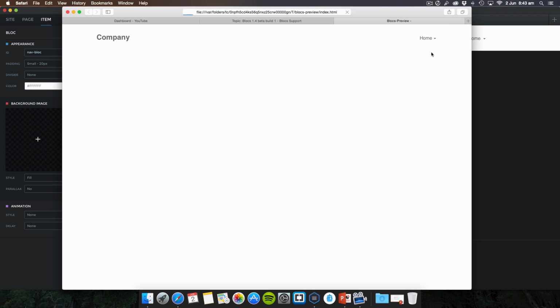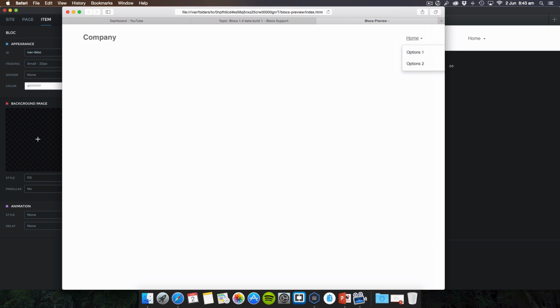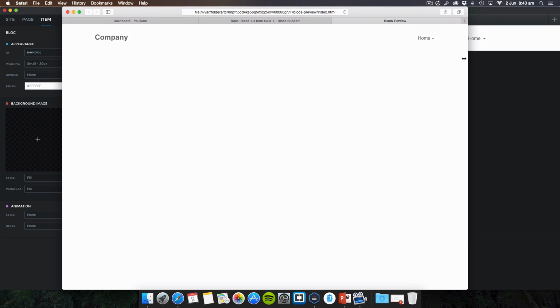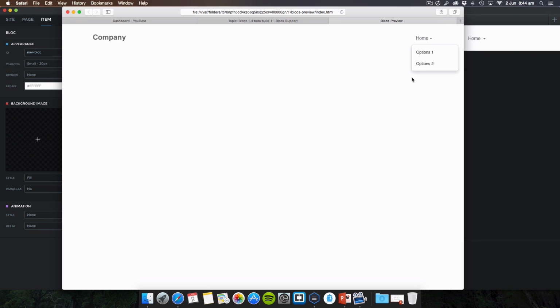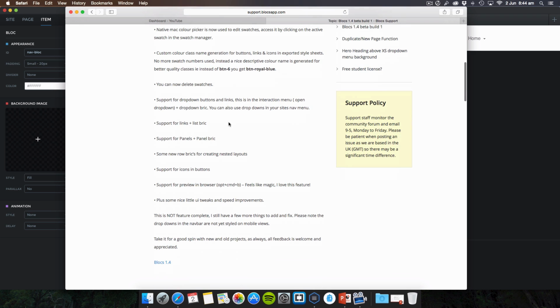You can get option 1, so you don't actually do anything. But currently in beta, they haven't styled home, so home doesn't work currently. Drop-down menus don't work on mobile currently, but they will do by the release of the official version. You see here, it's a bit buggy. It still hasn't been 100% styled, I don't think. So that looks pretty cool though. You can play around with this, have some fun, create like a small little login page, which is always pretty cool. What else are we missing?